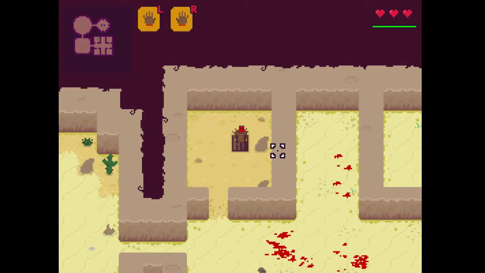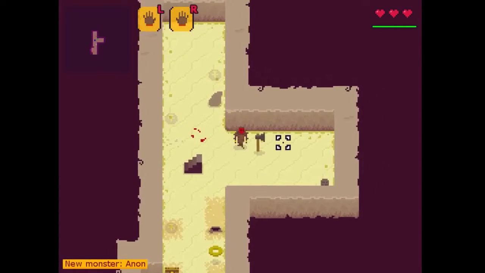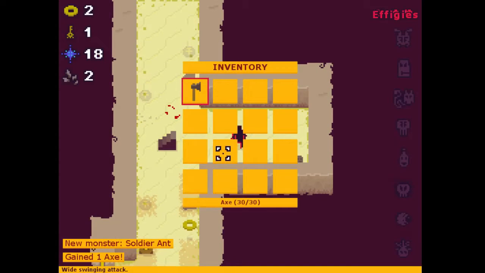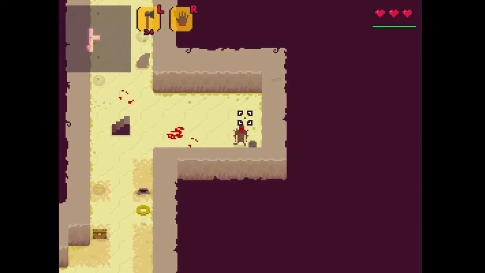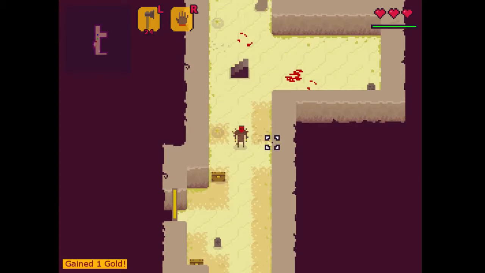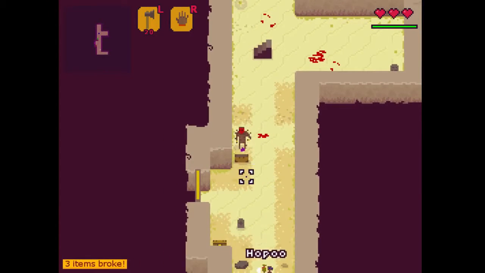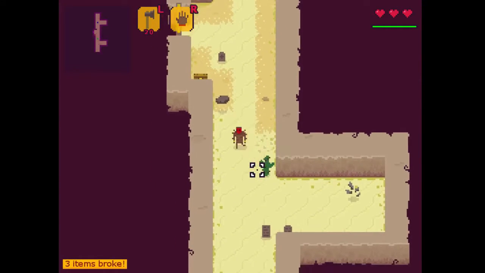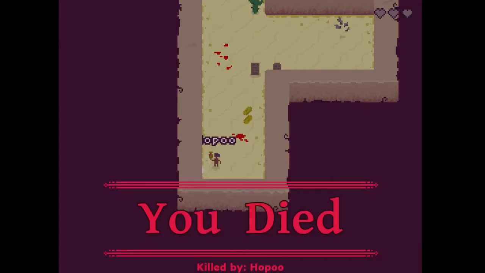Alright, so this is kind of, okay. I guess I have an axe now. That's cool. How do I equip the axe? Oh yeah, there's a limited number of uses. There's a counter now. Interesting. So maybe I want to use my other hand. I'll break the smaller... Oh, you bitch. Oh, man.